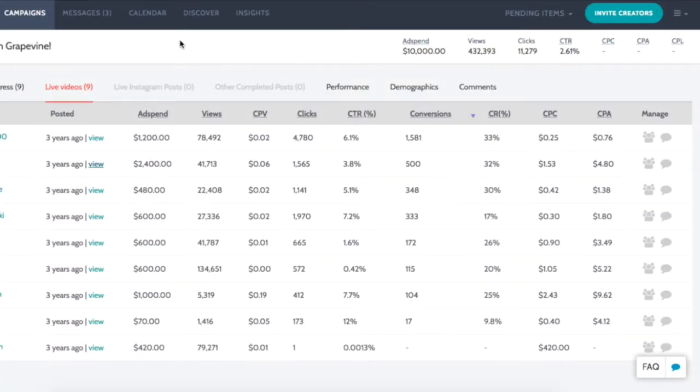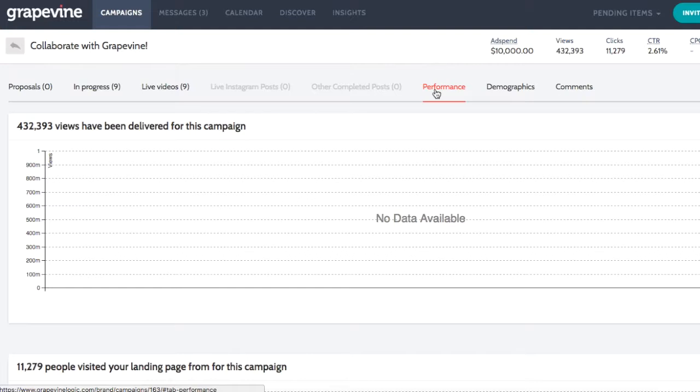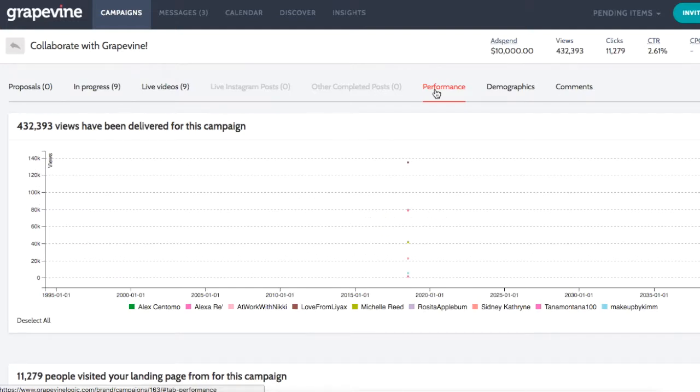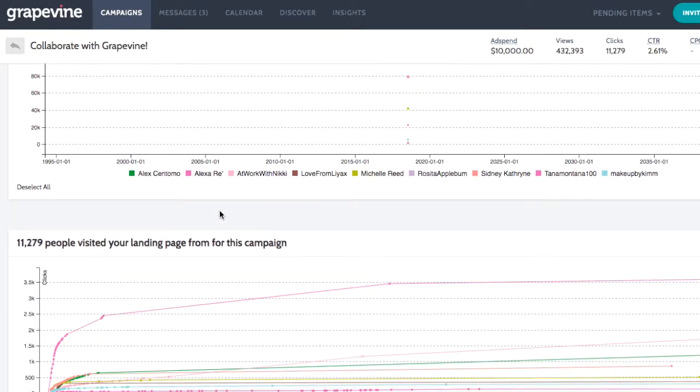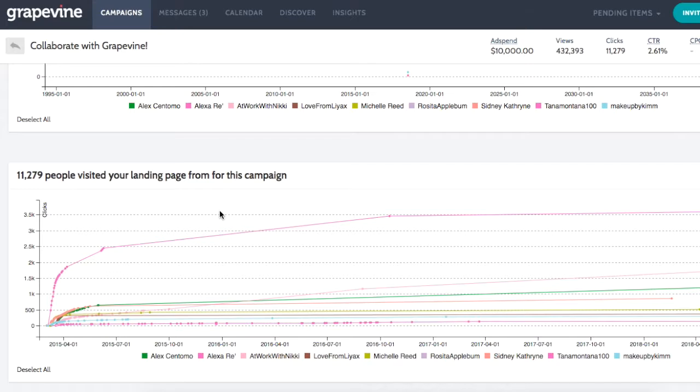Getting your content to perform. This is probably every influencer marketer's performance dream. A big engagement spike when content goes live, followed by consistent evergreen views from search. As they say, to infinity and beyond. So how do we get there?